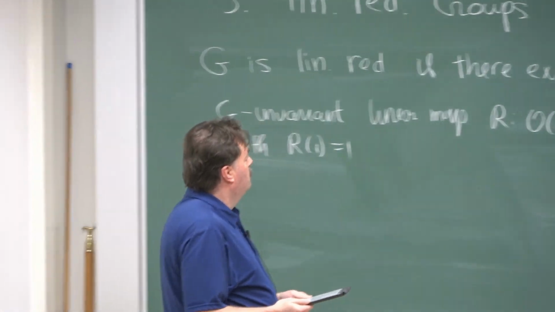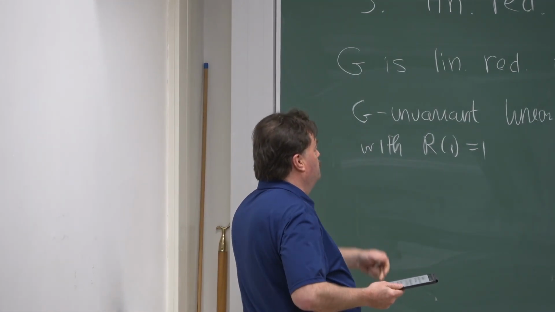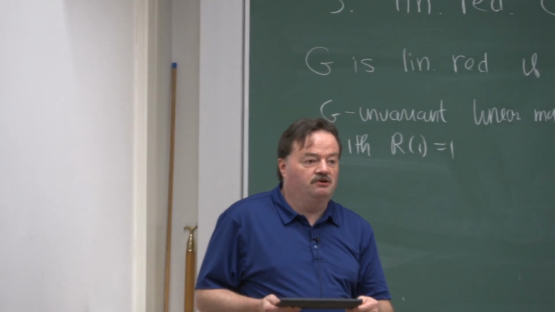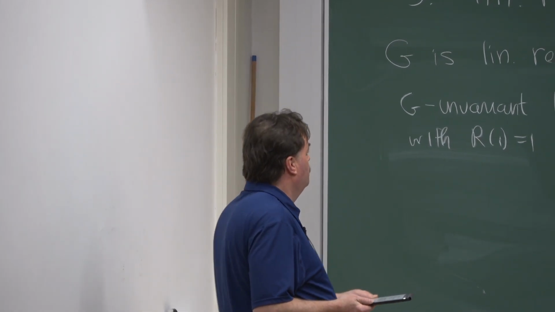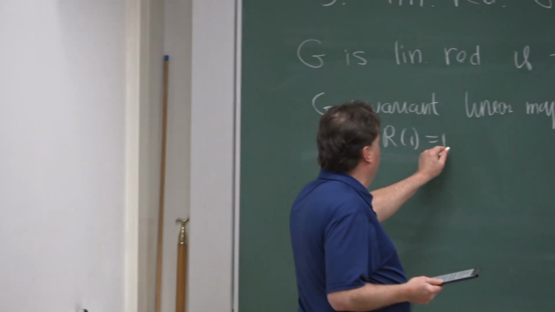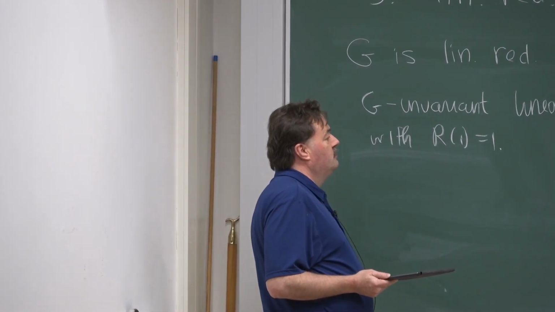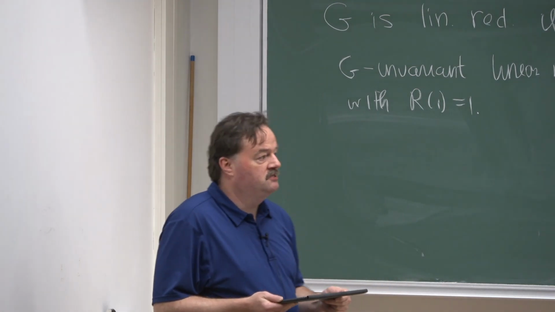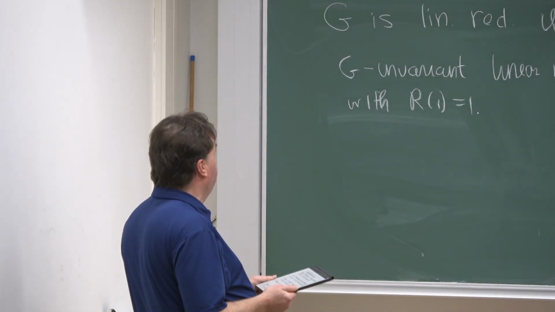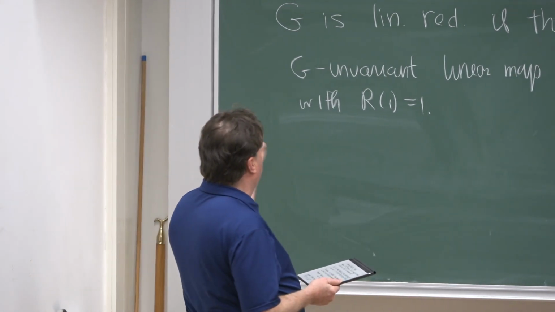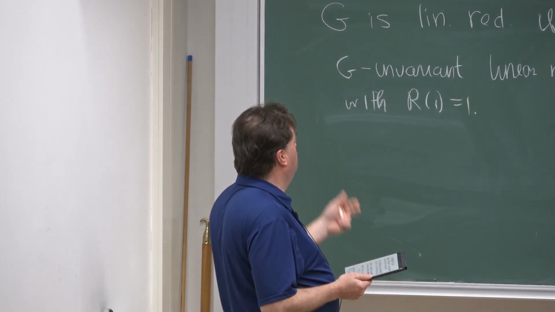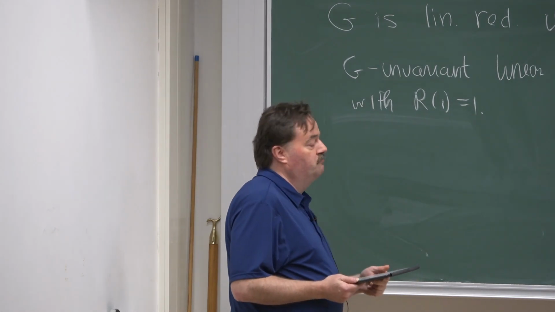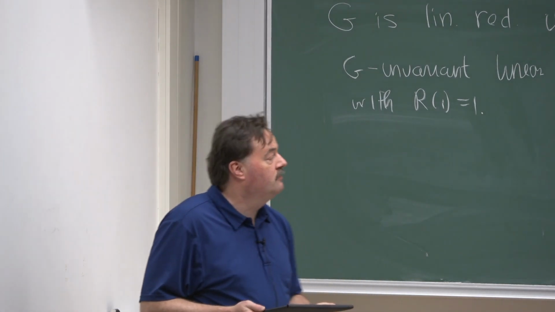And this notion of linearly reductive turns out to be equivalent to every representation being a direct sum of irreducible representations. So there are many ways of defining linearly reductive. In general, linearly reductive groups are reductive in the group theoretical sense, but the converse is not always true. Last time we saw, for example, that a finite group is linearly reductive when the characteristic of the field does not divide the group order. And in fact, that's if and only if.